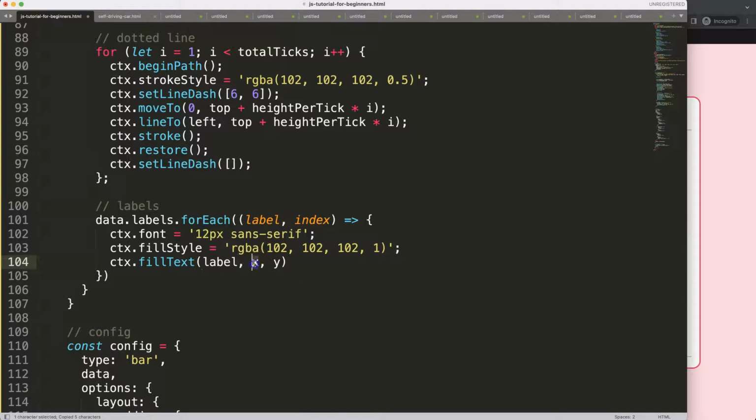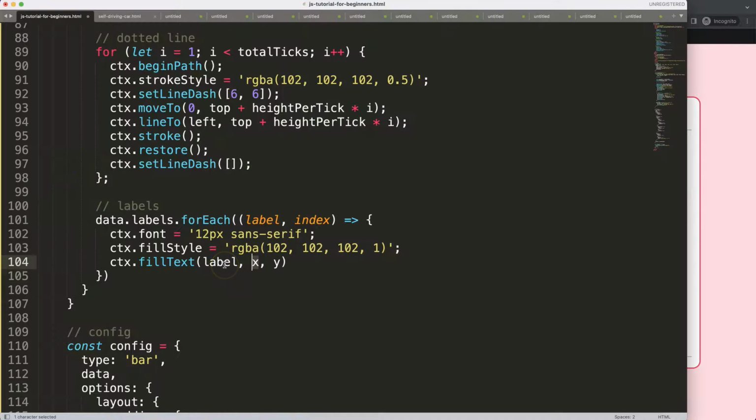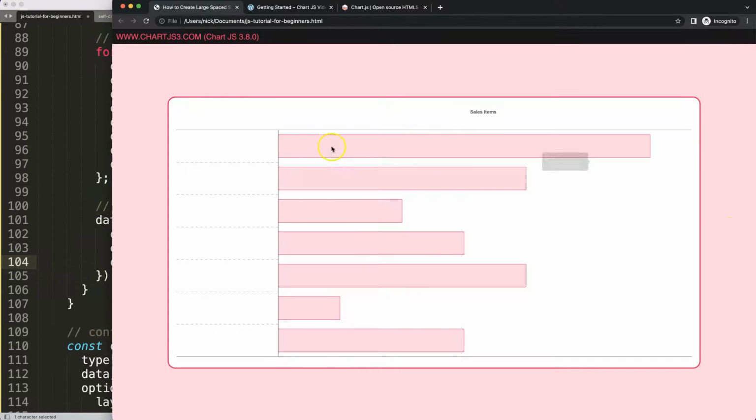The next thing I want to do here is figuring out where we position it on the left side. Well, at the very beginning here we say 0. So we're going to say here 0. And then the final one is basically the Y value, and the Y value would be the height, and that will be based on whatever the index value is of this.